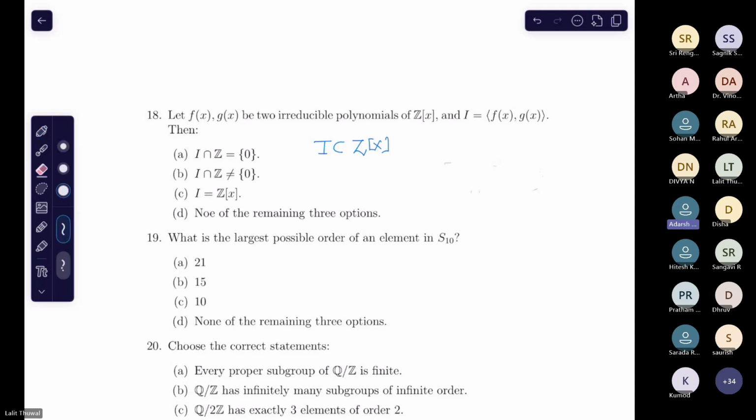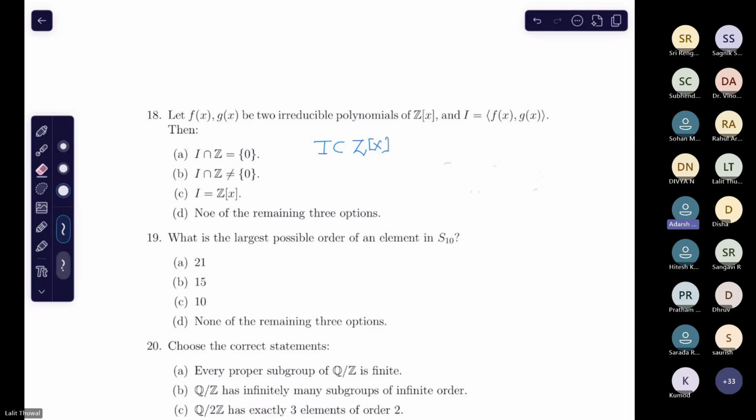Okay, why? Sir, it's not necessarily true that we can generate all polynomials with the help of only two polynomials, because Z[x] has infinite dimension. Hence two vectors cannot be used to create all vectors, and Z[x] cannot be created using two functions only. So I cannot be equal to Z[x], and the third option is almost eliminated, but we can generate some functions. At least f(x) and g(x) are two functions which can be generated using f(x) and g(x).